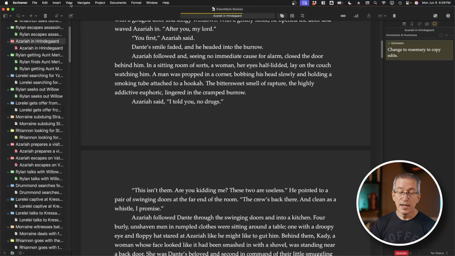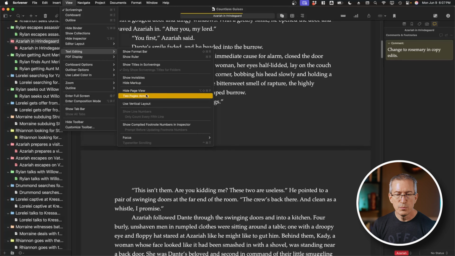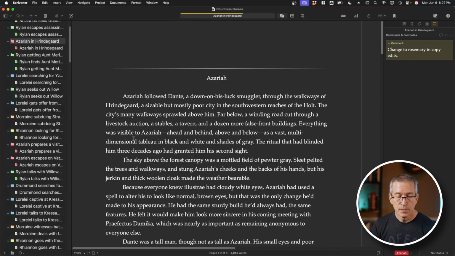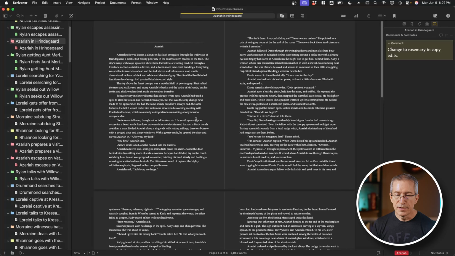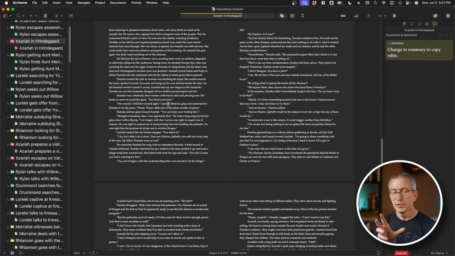And then if you want a side-by-side view, if you have a lot of horizontal real estate, you can go under View, Text Editing, 2 pages across. Let me bring back my footer so we can shrink this down a little bit. So I'll go under the Editor Layout, Show the Footer View, and then I have access to my zoom level. I'll go to 90% here. We can see that it shows both pages left and right. So this is more of a proper publishing tool style layout. Now, Scrivener is by no means a decent layout tool, but you can at least see what it might look like depending upon the page settings. So if that's more pleasing to you or useful to you, you can set that up.